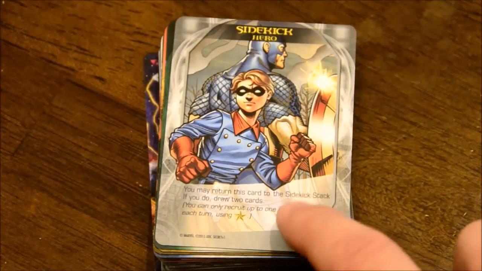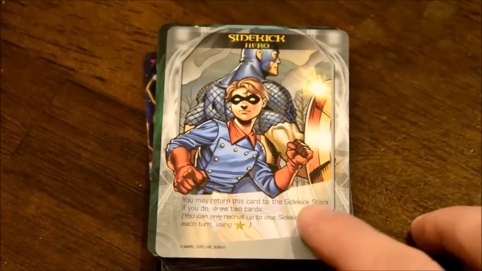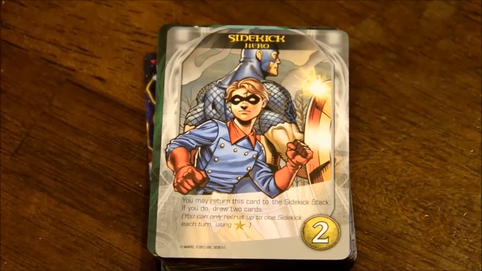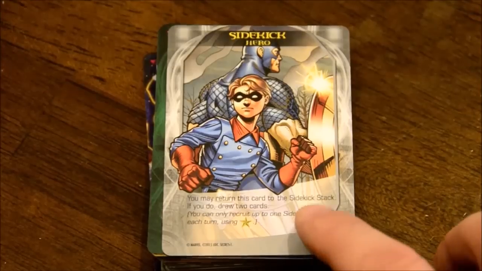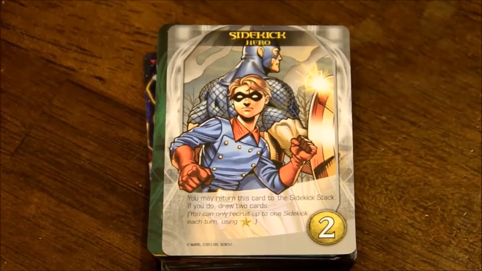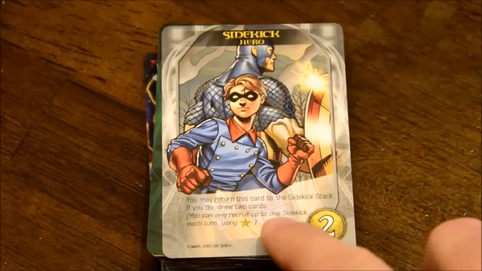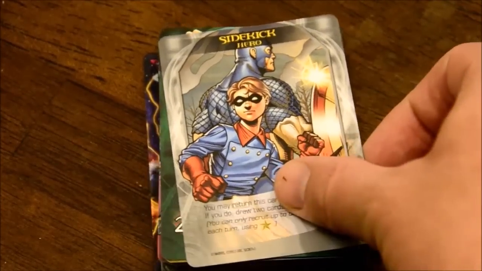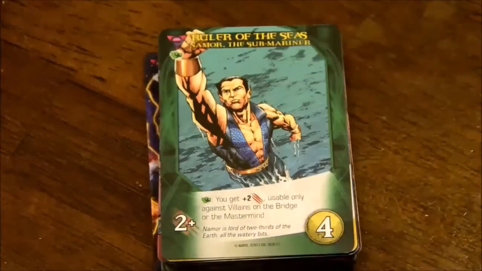Now you have a new stack of cards that you can add right next to the cards like SHIELD Officer, Madam Hydra, and New Recruit that are always available for purchase. These are called sidekicks, and when you play one, you draw 2 cards. You may return it to the stack in order to draw 2 cards, but you can only buy one of them per turn. If something else lets you gain one, then that breaks the rule, and you can go ahead and you can always purchase at least one.